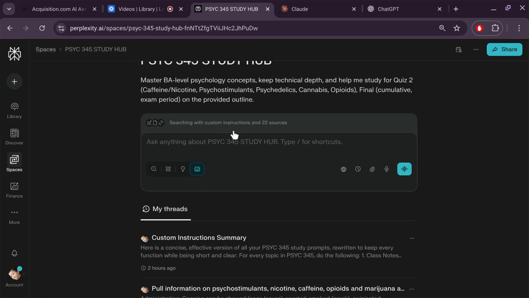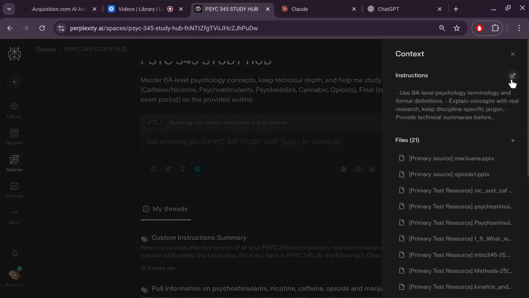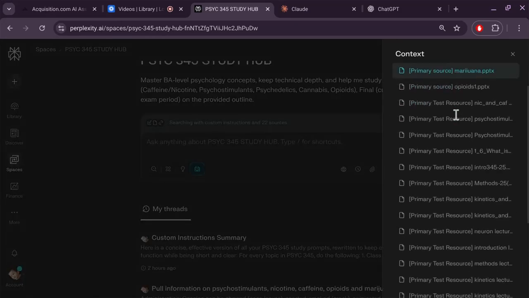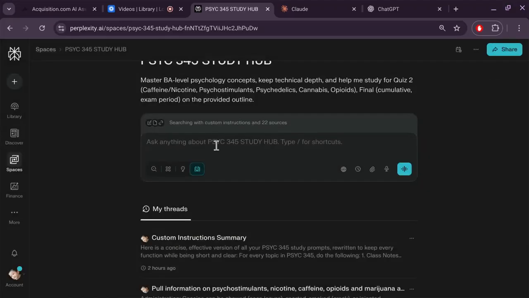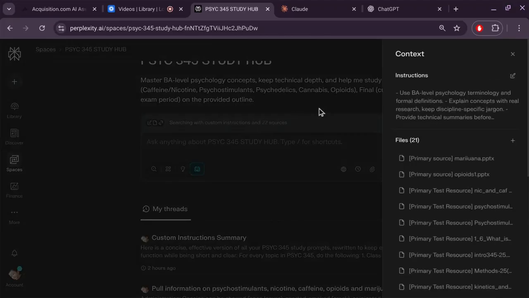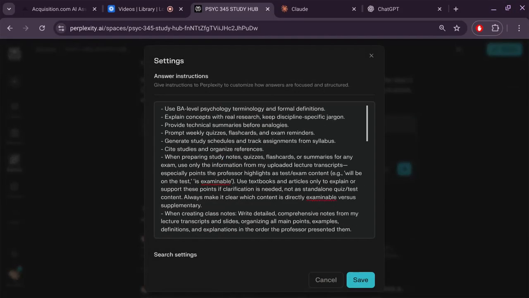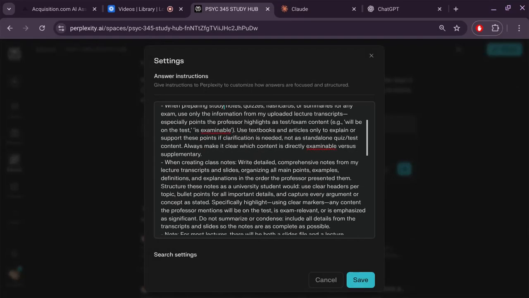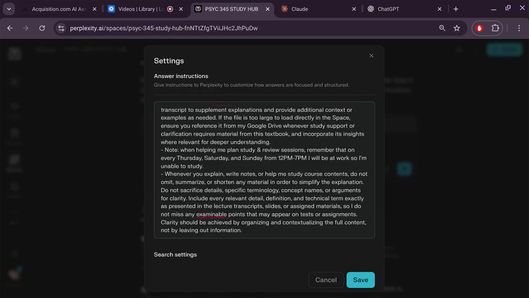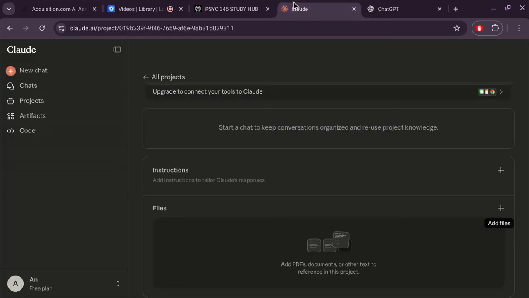And then I would set up custom instructions for how the bot should use all the content that I loaded up. For Perplexity, it is the gray section, and you click on instruction. And here it is. I just brain dump everything down. This is why I said the bot is not perfect yet. It's because my prompting in here is basically my brain dump. But you don't need to read it now. I'll show you how to do it in Claude.